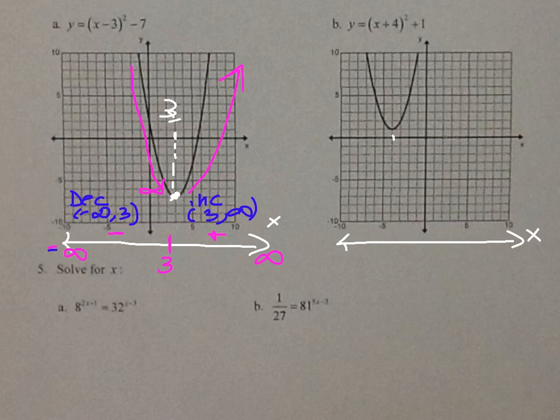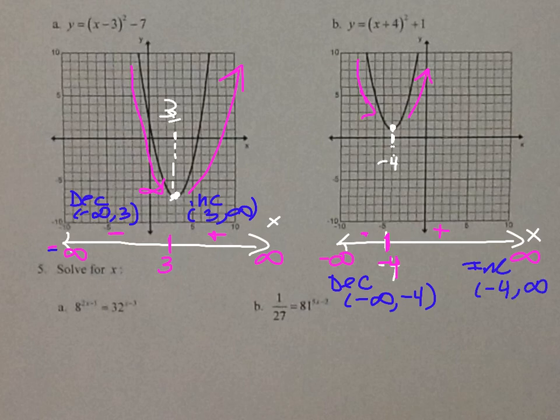Since I drew an x-axis, I'm looking for my x value at my turning point. So this here is going to be 1, 2, 3, negative 4. So I'm going to put that down here on my number line, negative 4. Now your graph here is decreasing here, increasing here. So the ends are negative infinity, positive infinity. So now we have it's decreasing from negative infinity to negative 4, and it's increasing from negative 4 to infinity. Okay, so let's take a look at the next one.